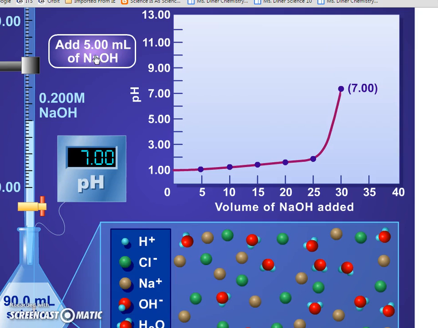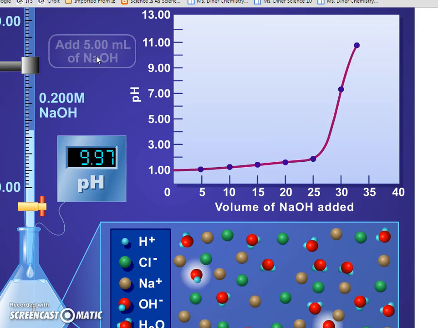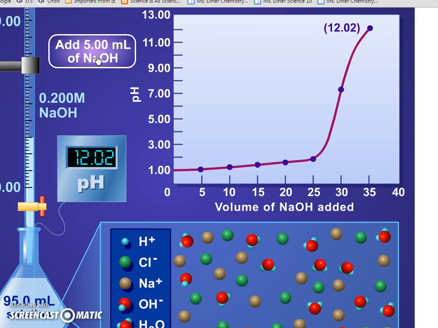On the pH curve, you'll notice it is halfway up the vertical region. You can only see the half now, but you're going to see the rest of it right away. If it's a strong acid and a strong base reacting, the end point will be at a pH of 7. So let's continue to add sodium hydroxide. As the hydroxide ions are being added, they are now dominating the pH, so you can see the rest of that vertical region of the graph has increased.